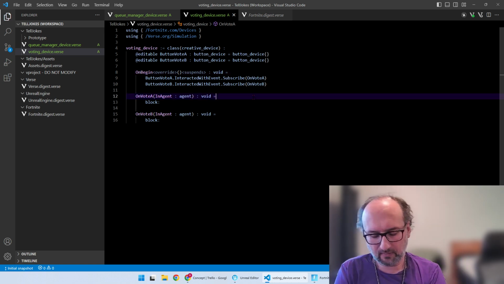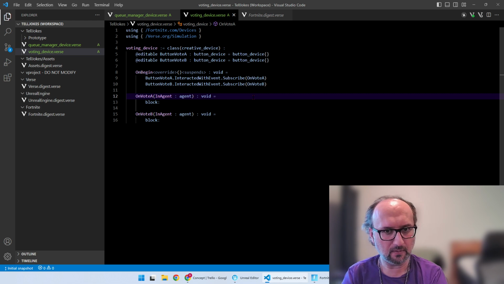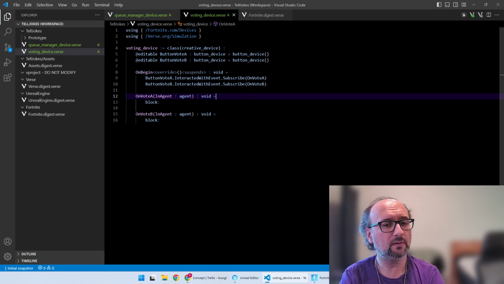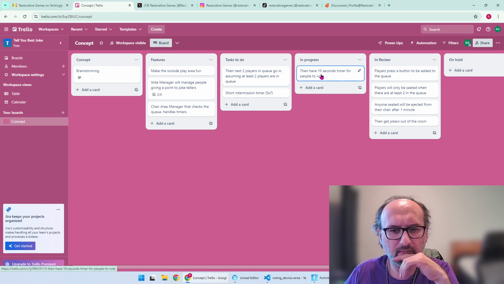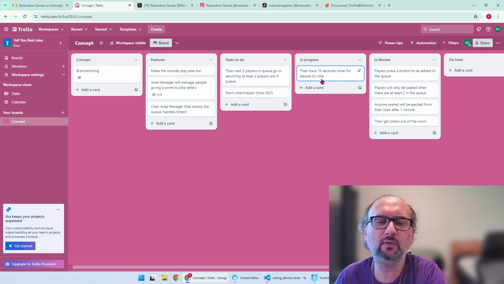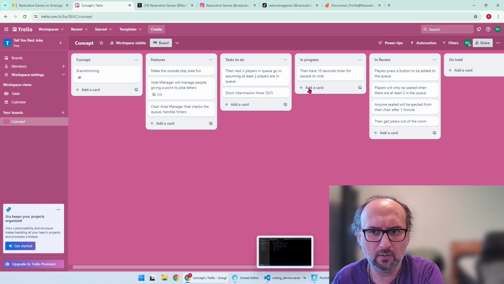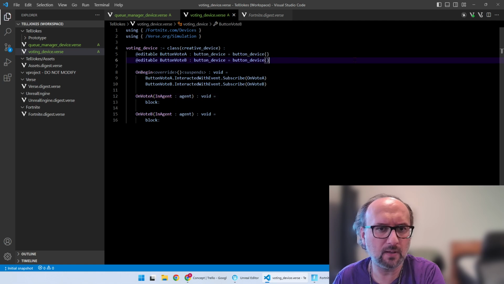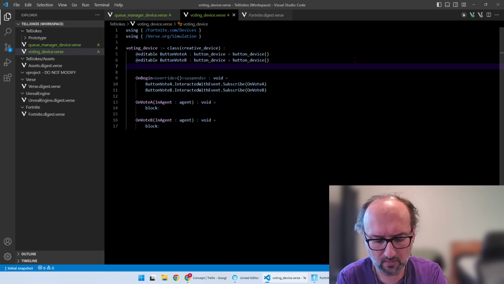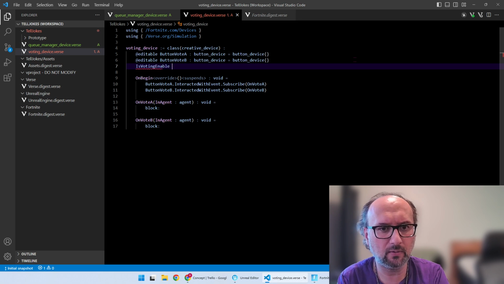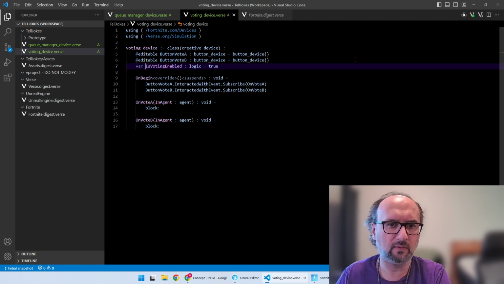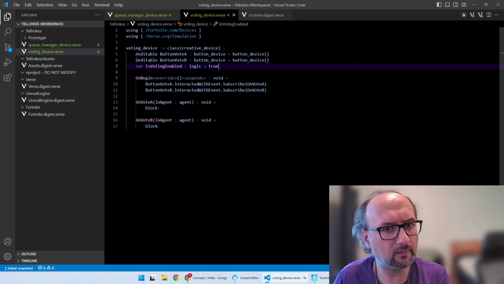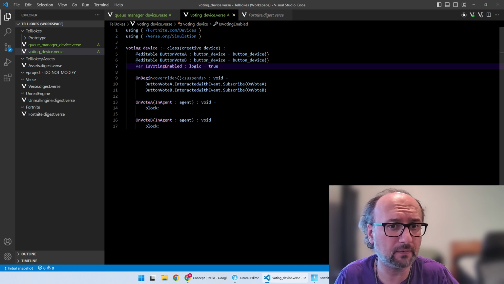So we have one device that will tell us when players vote, and we need to make sure the same player does not vote twice. Okay, what do we have here? Okay, we have a timer for people to vote. So we need voting to be enabled or disabled, right? So maybe we can have an is voting enabled variable. So here we're creating a variable that will be either true or false. That will tell us if voting is allowed or not.